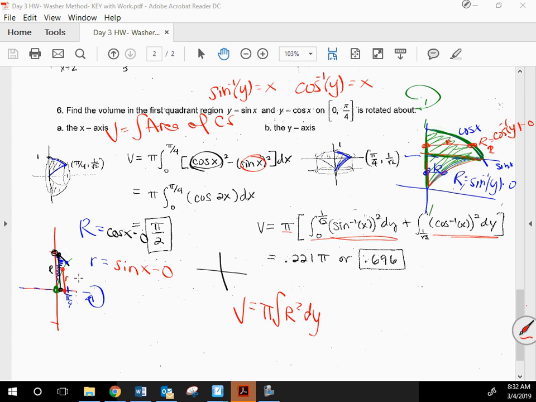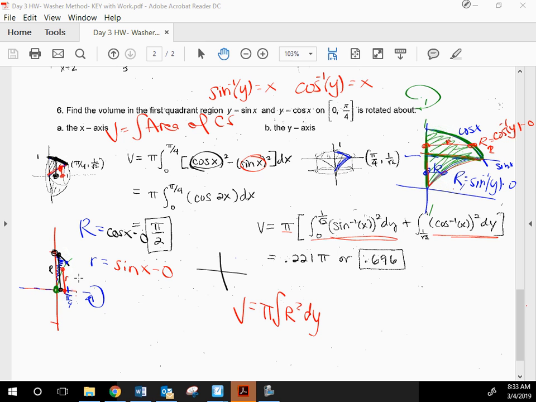Okay, so when we did it with respect to x, and did our radiuses, axis of revolution to the edge of our solid, it stayed the same function on top the whole time. So when we do top minus bottom, it didn't change. And when we did our inside radius, axis of revolution to the edge, again, top minus bottom didn't change the whole time. That's why we were able to knock it out with one volume altogether. Whereas here, when we do right minus left, the function on the right did change, so we had to break it up. Basically, if your function changes doing right minus left, or doing top minus bottom, you break it up. It's still the same general formula, though, of pi r squared being integrated.